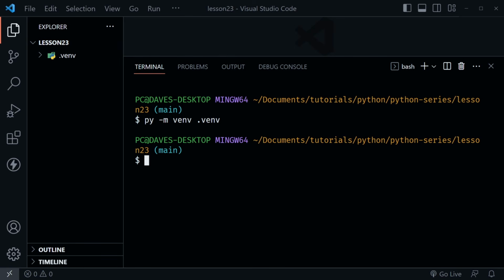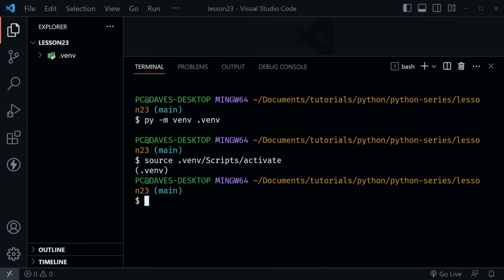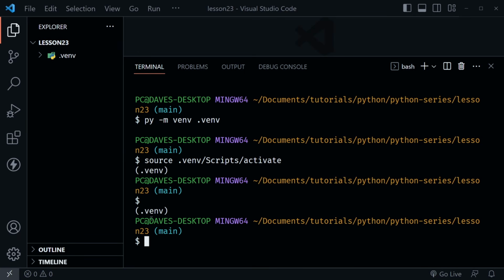So let's go ahead and activate that environment as well. So I'm going to type source, then .venv, and then Scripts with a capital S. Now that's because I'm on Windows, and I'd mentioned this during the lesson on creating a virtual environment, but I don't think I mentioned that if you're on Linux and possibly Mac, I think instead of Scripts, this might need to say bin, as in bin. So here we'll say activate and press enter. This should activate the virtual environment. Now I can press enter one more time and I should see, yes, it says .venv in parentheses underneath after I pressed enter. So I do know it is active.